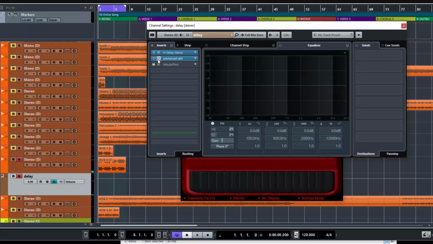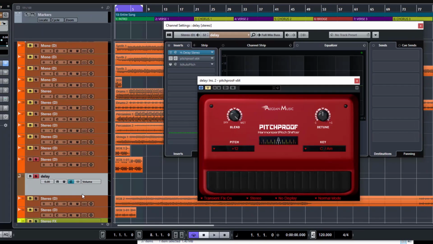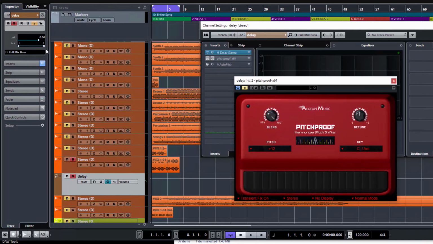Okay, so you can hear that. So the other thing we can do is, let's just bypass that again for a moment. But if you don't want your delay on your vocal to be so extreme in your left and right ears, what we do is we just pan it in a bit. So let's just say we pan it in about the 50 mark instead of the full 100. Okay, and still with it in bypass, now we get our ping pong effect. We should sound a little bit narrower, so it shouldn't be so extreme to the left and right.